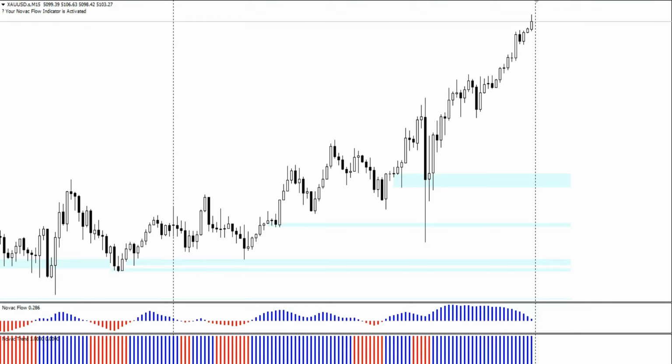Okay, so now I would like to show you guys the Novak trading system and how we use it. Over here we have the enhanced support and resistance. This shows that there is a major support and resistance. Whenever the candlestick or the price hits and bounces from this area of support and resistance, we are supposed to look for a long or buy. When we hit, we look for a buy. About to hit, we look for a buy. Over here, look for a buy. Look for a buy after every rejection or bounce of this area of support and resistance.